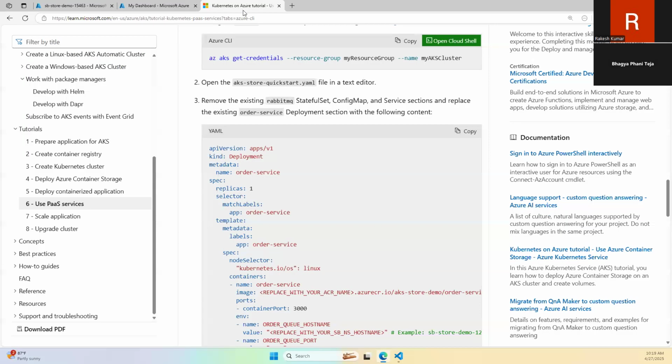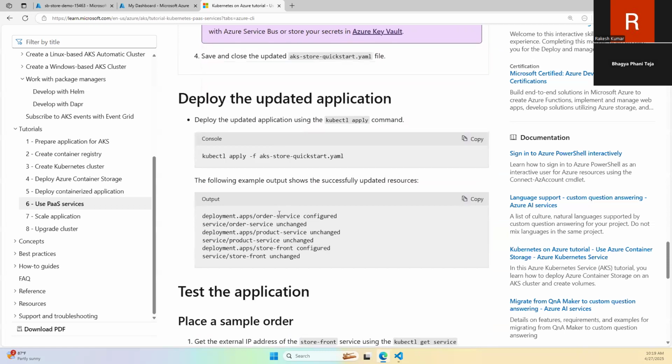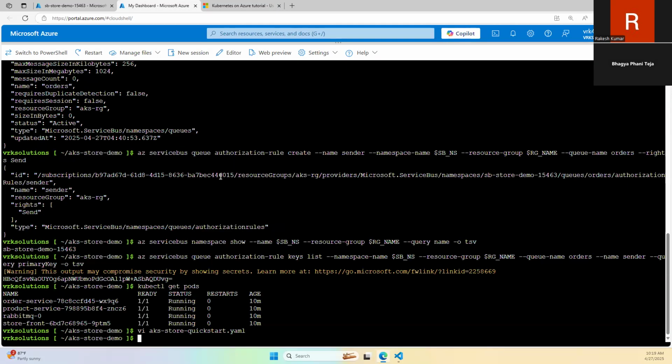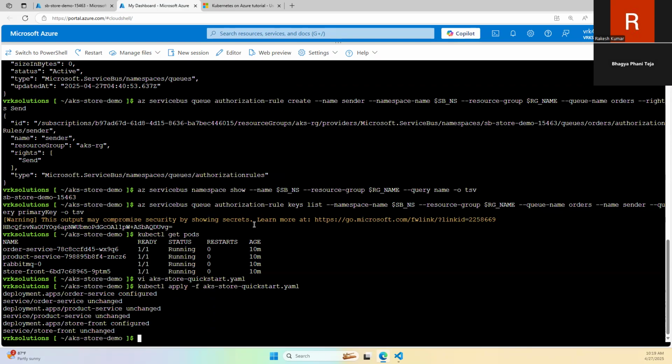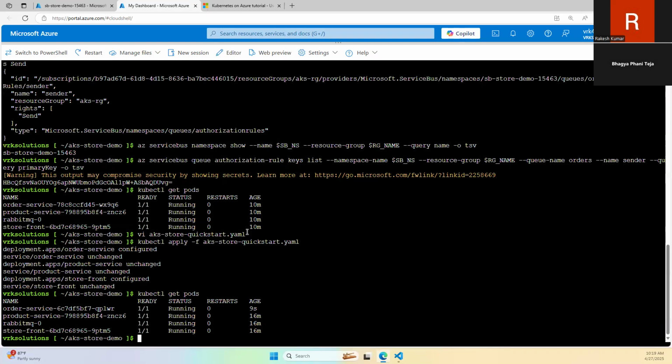And they're asking to redo the deployment with kubectl, the order service deployment, kubectl get pods. I will remove RabbitMQ, kubectl delete.